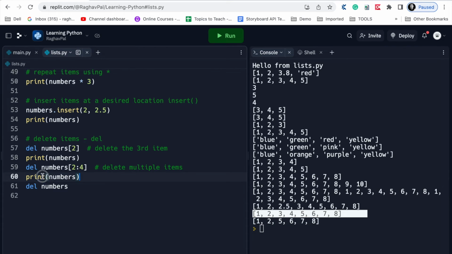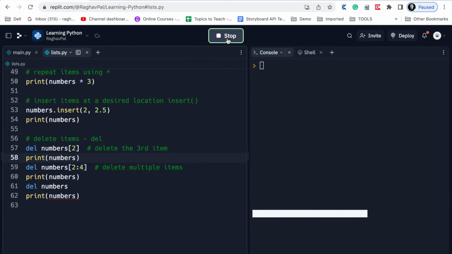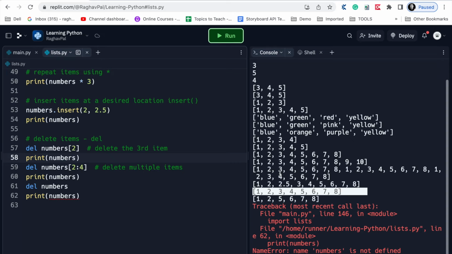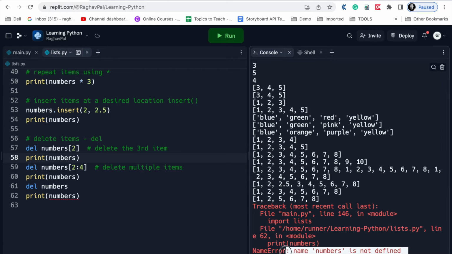Now if I try to print the list again or access the list after deleting, let us see what we get. There should be some error. So here you can see it is saying this is not defined because now we have deleted this list. Okay, so if we use this, this will result in error.